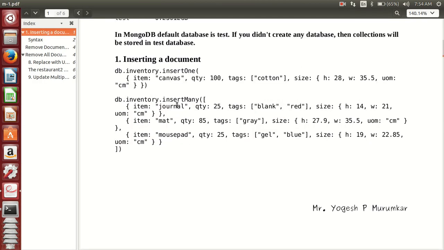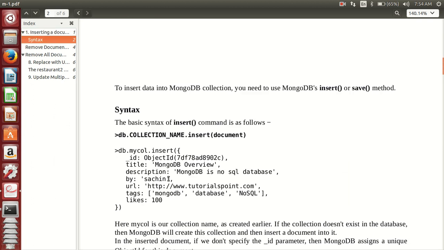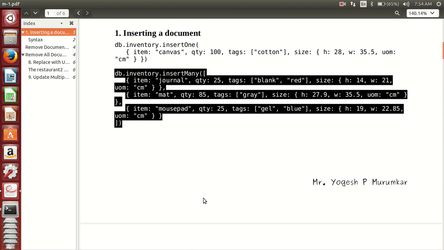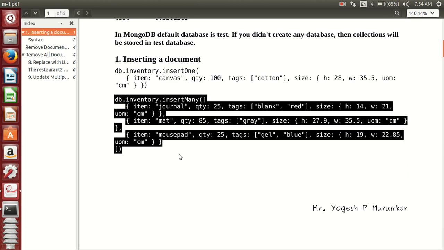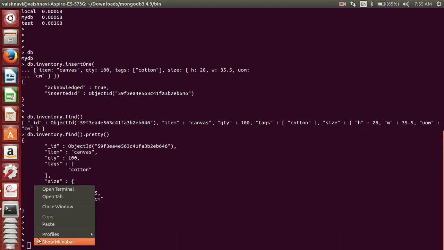Now the second way is, if I want to insert many documents, I can use insertMany. But you will have to pass an array of documents here. So I will copy this particular command: db.inventory.insertMany and then the documents which I want to insert into the inventory collection. So using insertMany, we can insert many documents.